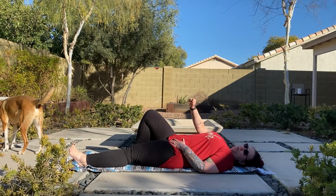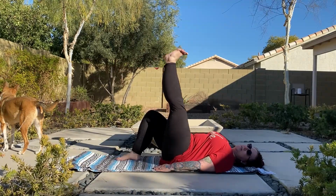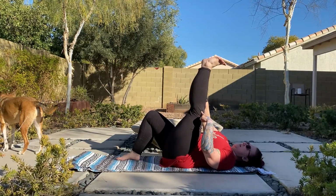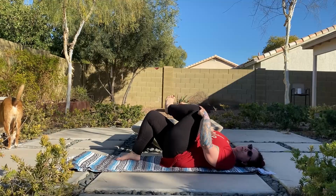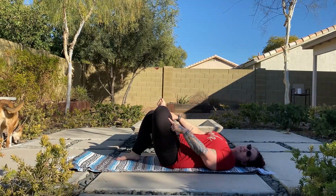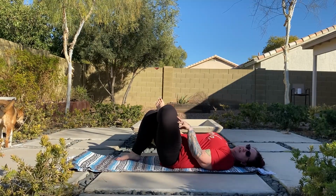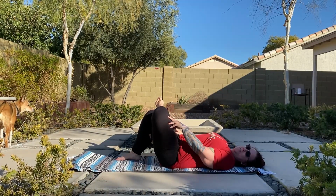Bend that right knee, pointing to the sky. I want you to take the left leg, face it up. We're going to bend the knee. Left ankle is going to cross over that right thigh. Just be careful you're not at the knee. It can be anywhere along that leg. And we want this left knee to push out and open.